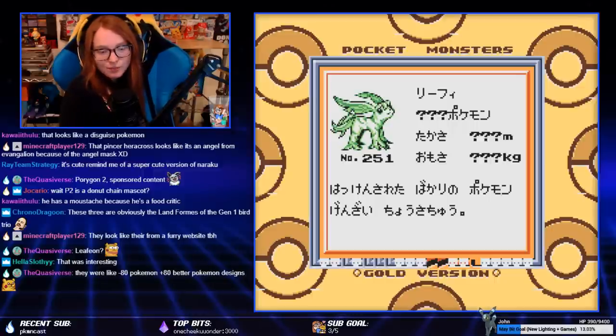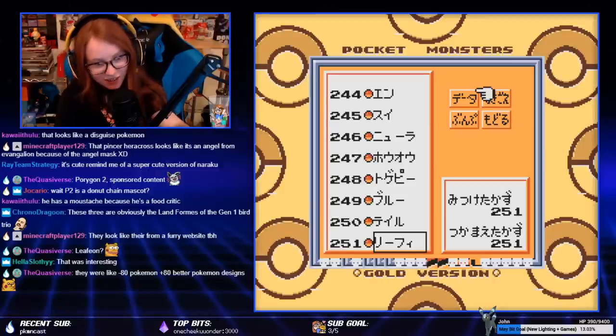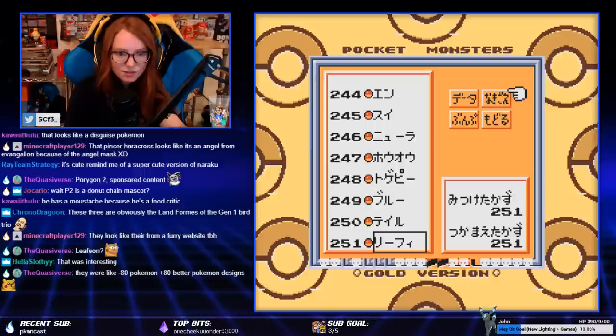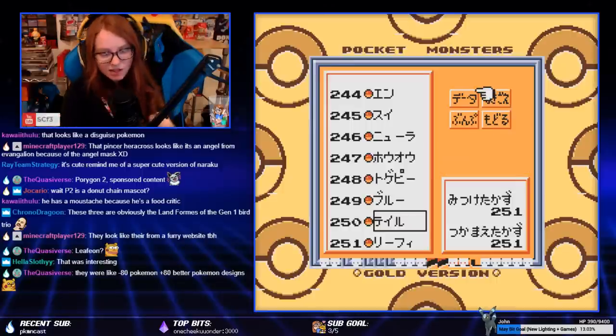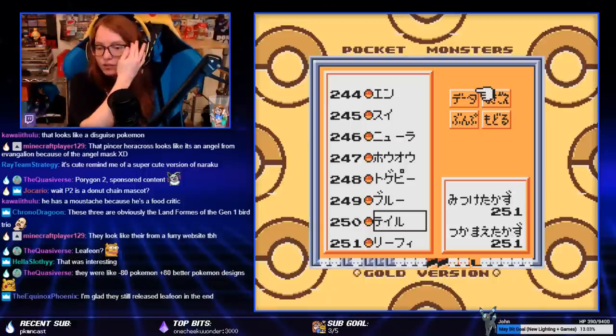I don't know. I agree that, I don't know how to describe it. Oh wait, what is this? That's Cry. And then those buttons don't do anything. Besides the last one's Exit. I don't know. I think it's really interesting.